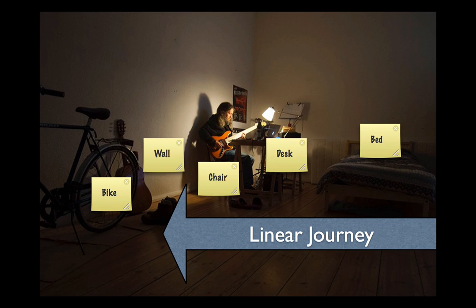And you can see this is just brain dead simple. I don't have 12 or 15 or 25 stations. I don't have that music stand as a station, for example, and the lamp isn't a station and the poster isn't a station, because that just gets to be too much. But I have a liberal amount here that's manageable, and I don't have to spend any mental energy thinking about what comes next after the bed. I just know it's the desk and the chair and the wall and the bike.